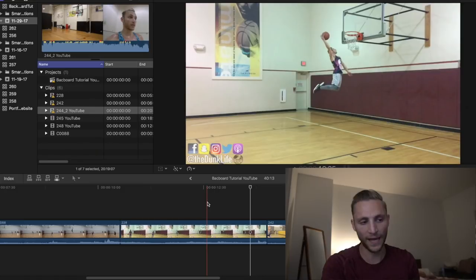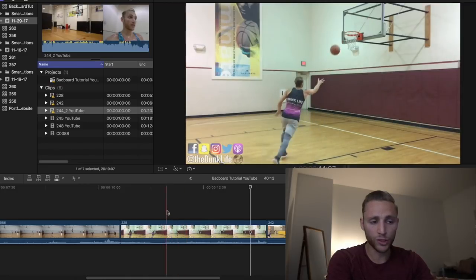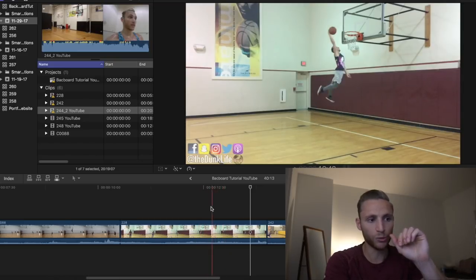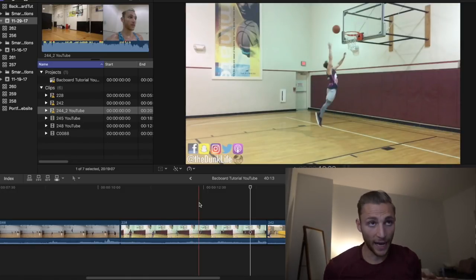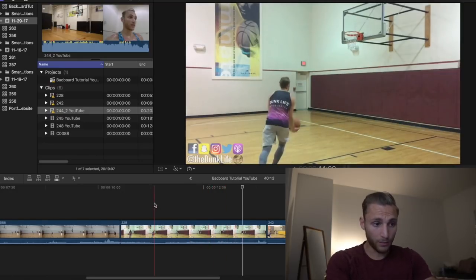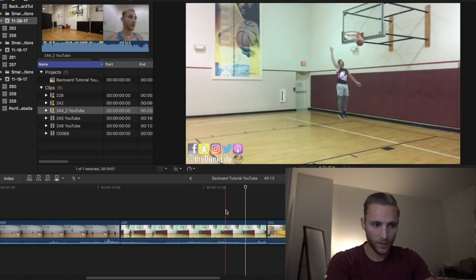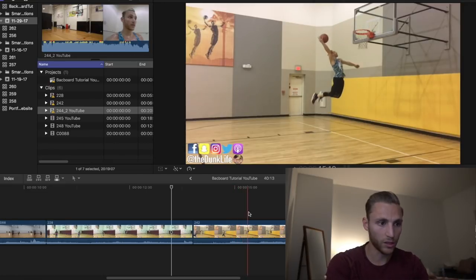This next one might be the best light example. I jumped a little sooner so there's almost no extension - almost perfect timing. Even if you don't have much room to catch it and cock it back, you can still do a backboard dunk. If you're just at the point where you can barely backboard dunk, throw it off a little lighter with a slight upward angle so it barely goes, jump a little sooner. You just need a little room to spare - that's why it's a great dunk to do after your first dunk because it forces you to jump up quickly.